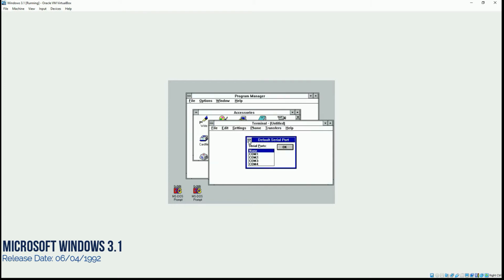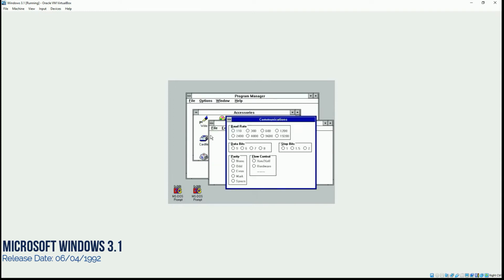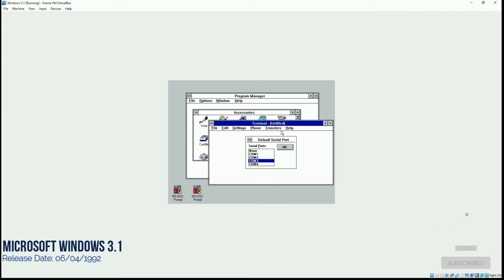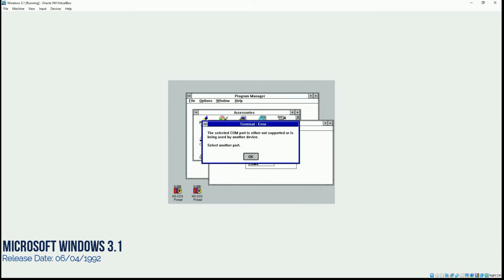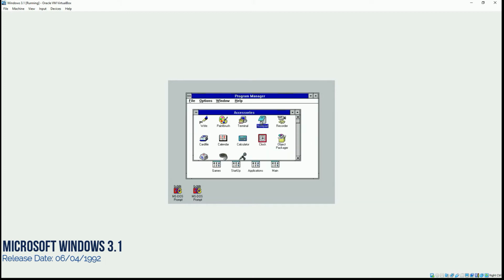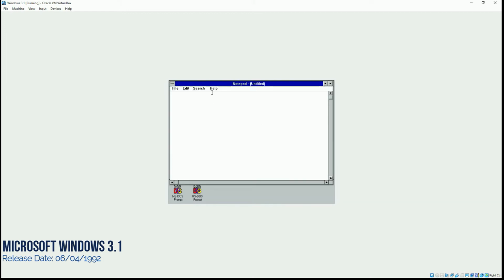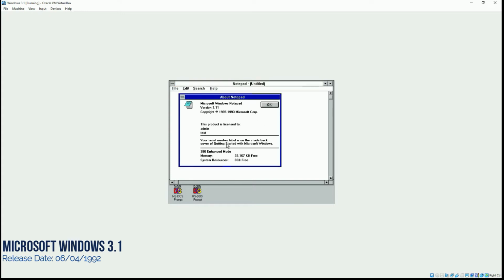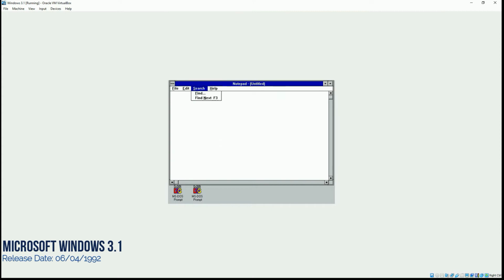Then we have a terminal window, again the ports on which if we have anything connected to the computer, we can check it from here and see. We can even select the baud rate and the data bits, priority and flow, and rest of the things are there. Further, you can transfer the files using the transfer if there are any ports connected to the terminal. Next is Notepad. As you can see, they have modified the icon of it, and if you check on About, you'll find the same information.